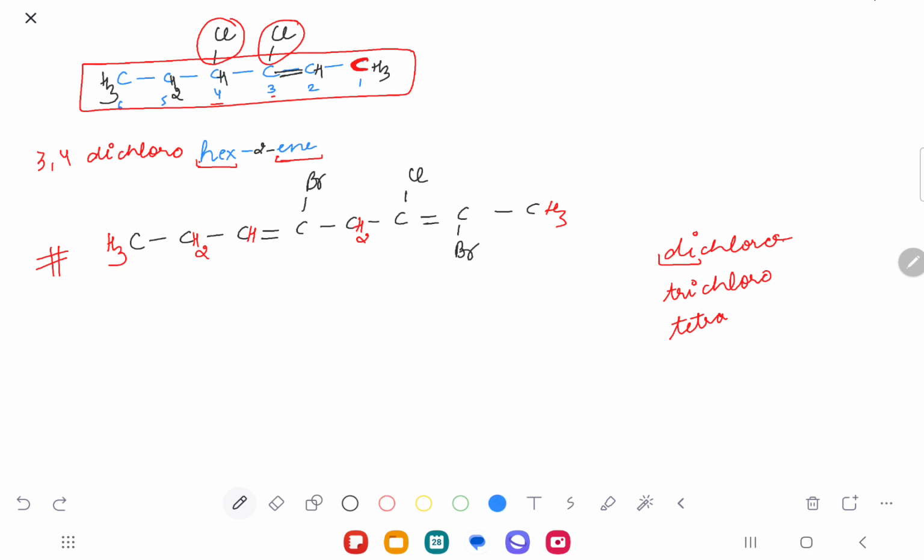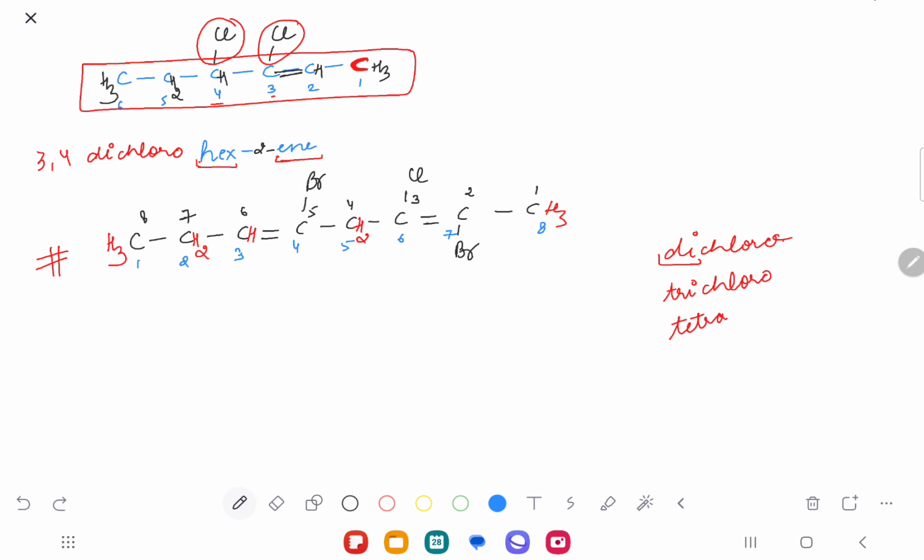Tell me. So first of all, I have how many carbons in this? 1, 2, 3, 4, 5, 6, 7, 8. I have 8 carbons in it, isn't it? So I am numbering it either from left to right or the blue numbering. Now, how do I know which numbering I am supposed to choose? Because both the numberings I can do.